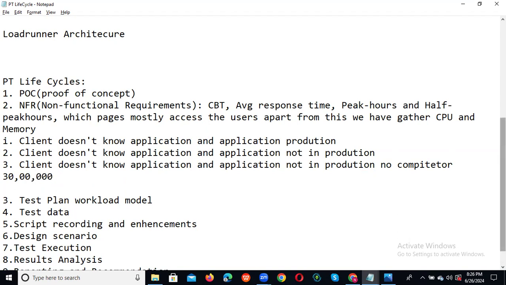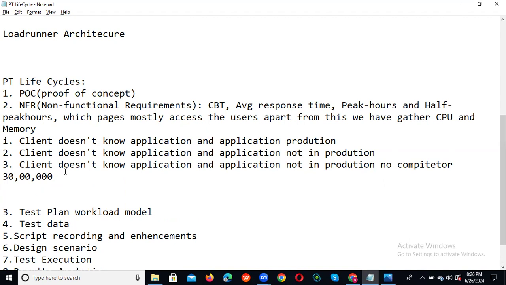So of the 30 lakhs, how many already have some application? How many are registered users? We need to ask how many are registered users. Then they told us 10% of the traditional business.